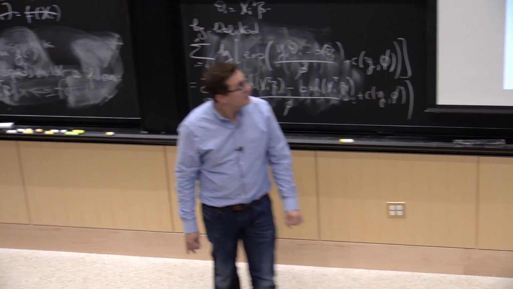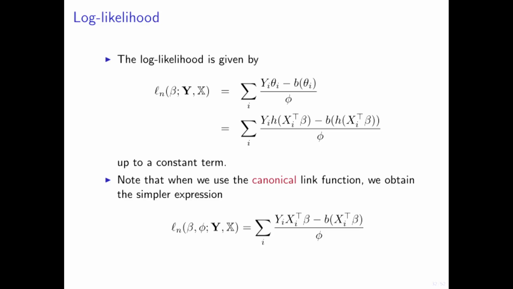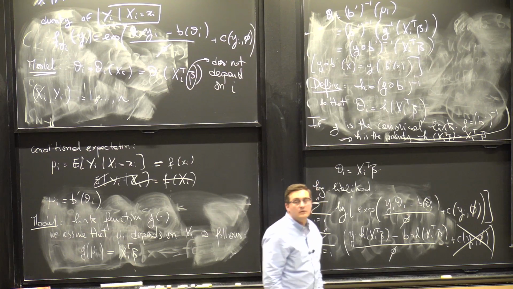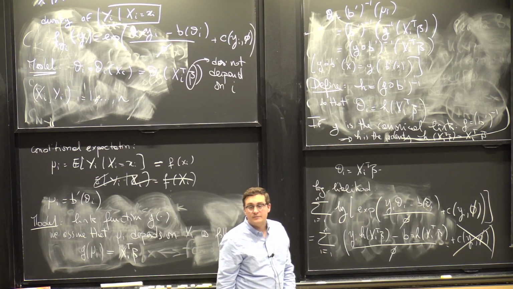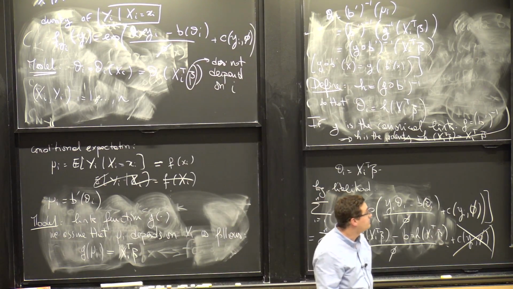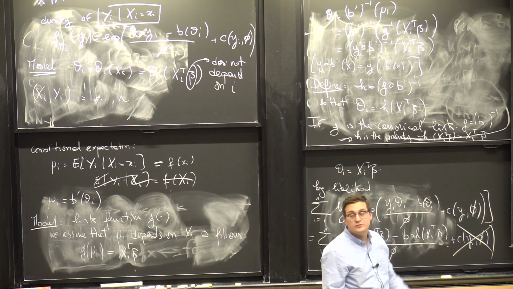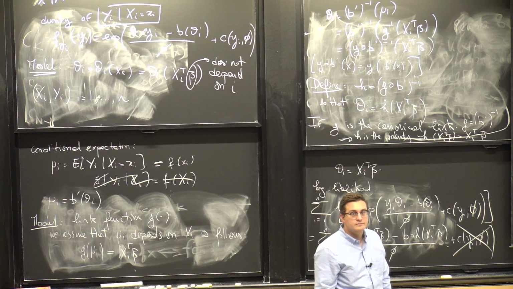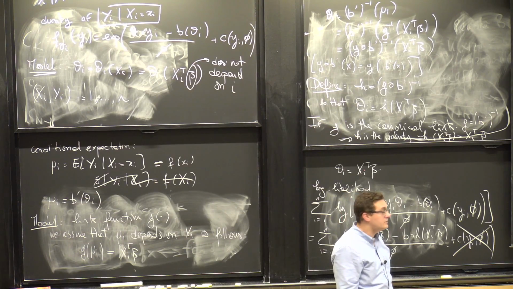So this thing is really not going to matter for me. I'm keeping track of it. And actually, if you look here, it's gone. It's gone because it does not matter. So let's just pretend it's not here, because it won't matter when I'm trying to maximize the likelihood. Well, it's here up to a constant term, it says. That's the constant term. All right? Any question?